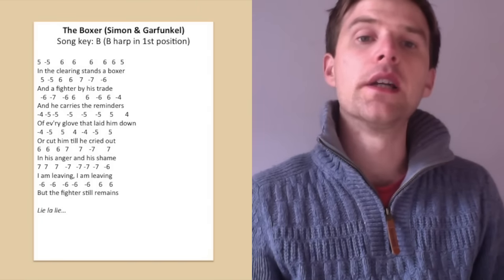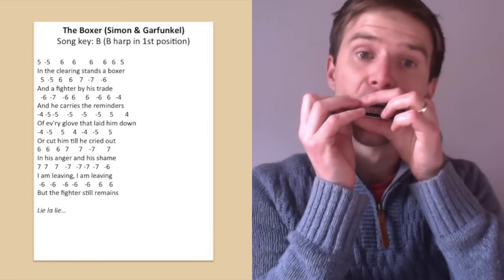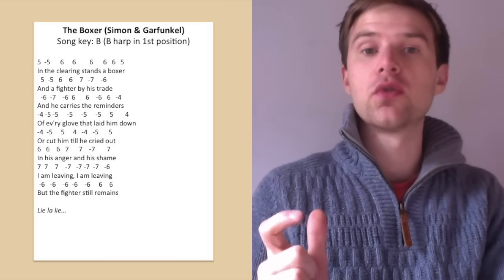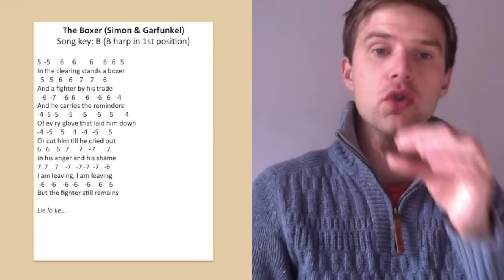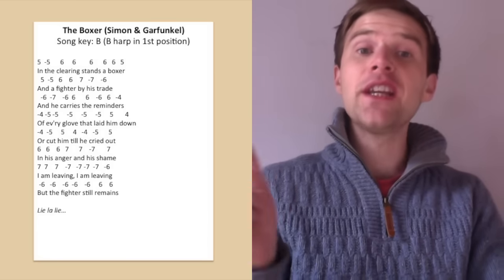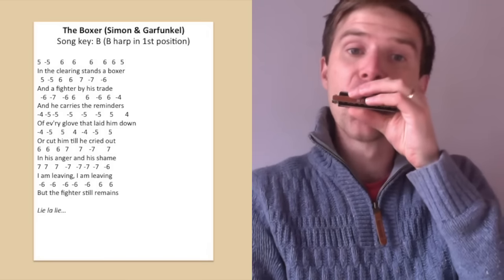And then our next line, and he carries the reminders. Six draw, seven draw, six draw, six blow. And then we've got six blow, six draw, six blow, four draw. And he carries the reminders.